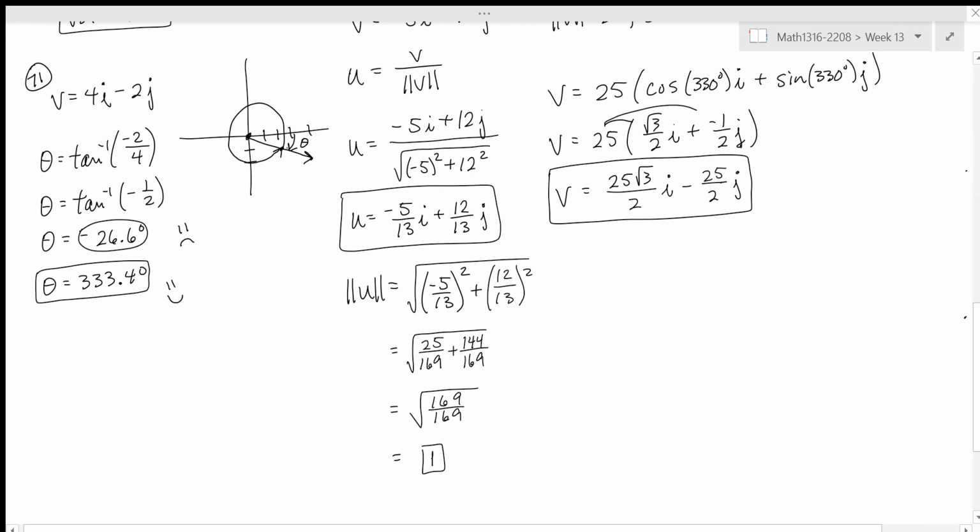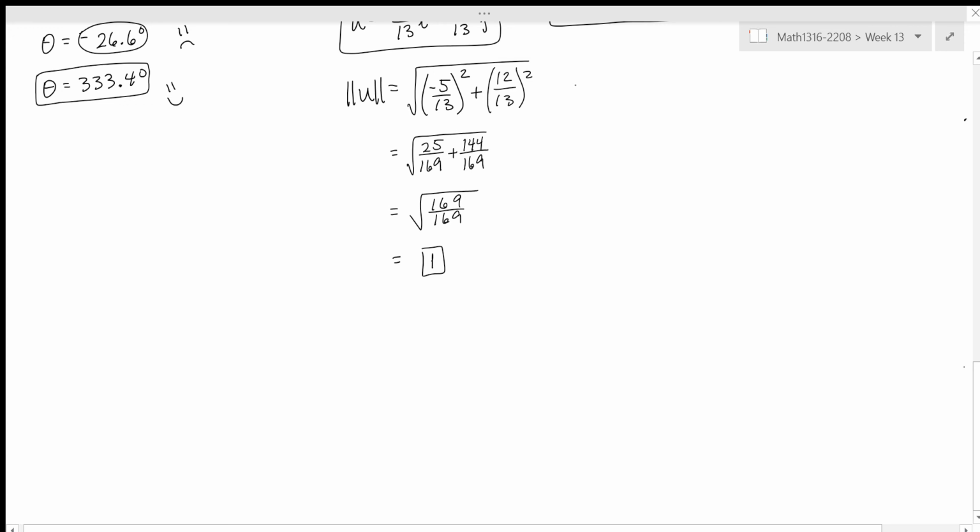So do y'all see that you can actually sketch the graph of the vector to check and see if your angle looks right? How was that? Was that good, or you want to try another one? You want another one? Okay. I got the perfect one. I got the perfect problem.